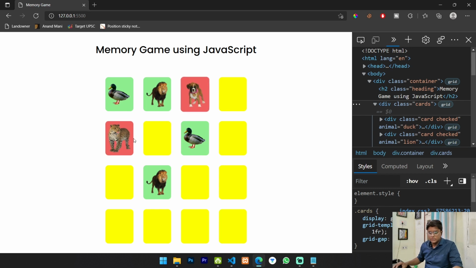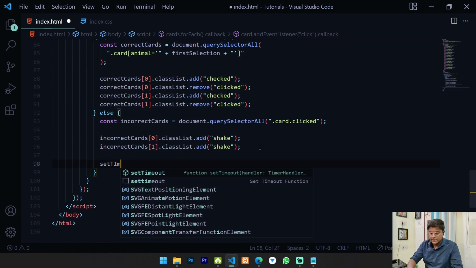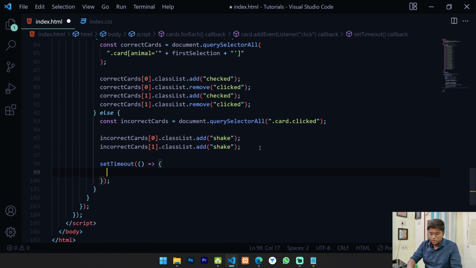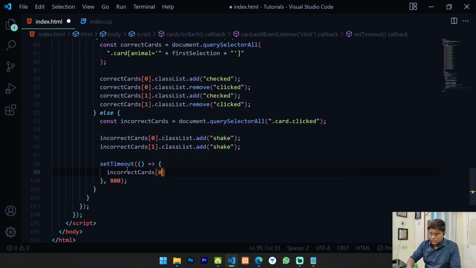So you see the background got changed to red, but we also need to remove this background after a certain amount of time. So let's say we take that time as 400 milliseconds. So we'll run a set timeout function. Okay, first let me write the code. A set timeout function is nothing but a function which will run after a certain amount of time, and that amount of time we mention over here. We have mentioned it to be 800 milliseconds, that is nothing but 0.8 seconds. So after that particular amount of time, we will remove the class of shake. Class list dot remove shake.